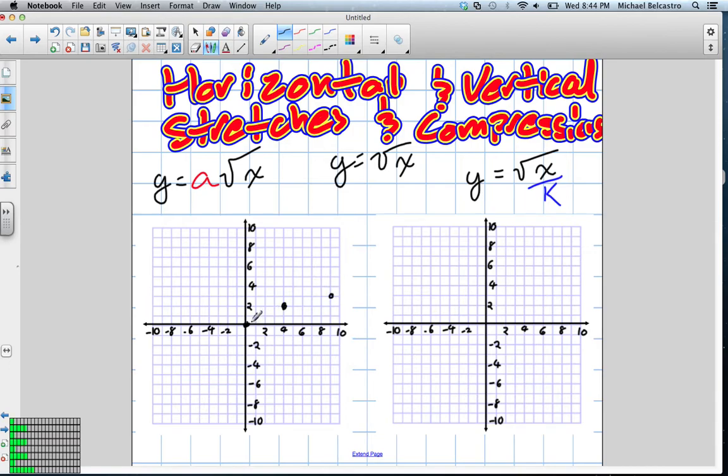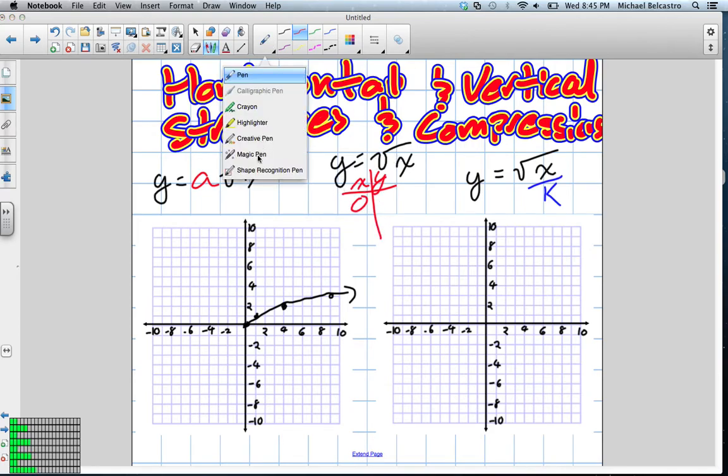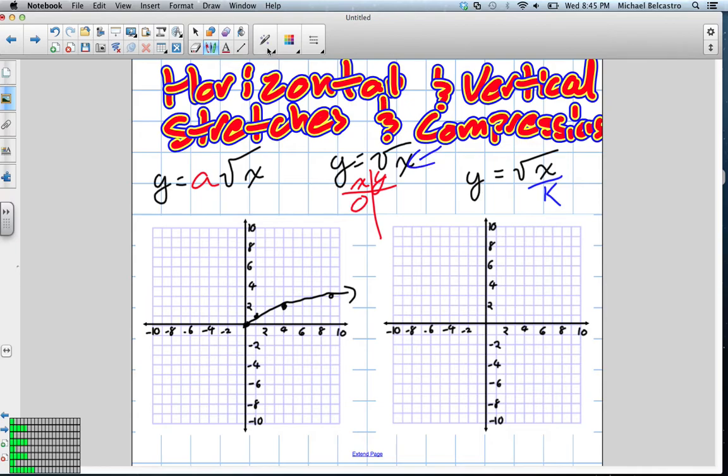We're only going to do the positive values right now, okay? And the reason we've done that is because essentially what we're doing is we're plugging in x values. You can think of it like a table. Let me draw a quick xy table down here. And we've plugged in values. When x is 0, the root of 0 is 0, so that's one of the coordinates.